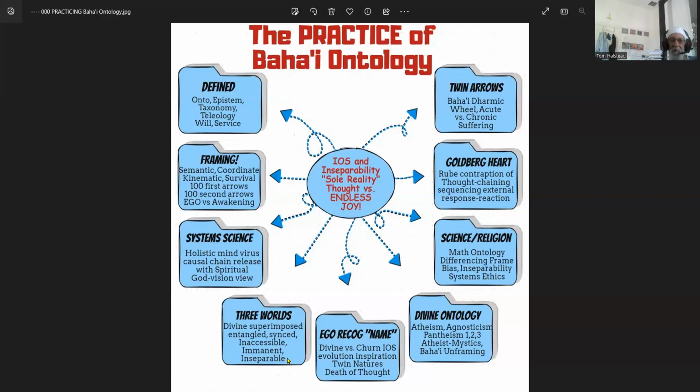But now this isn't pantheism. There's like 3 or 4 versions of that, and it's certainly not that. We'll get to that in a second with the divine side of ontology. But systems science is, I call this, it's like, who was it, Colin Wilson, who wrote the Mind Parasites. Very cool novel, all about how we keep thinking because of these things that have taken over our brain. Well, the things are called ego and survival or evolution, but these are keeping us from our spiritual greatness and from our divine sides, our Atman.